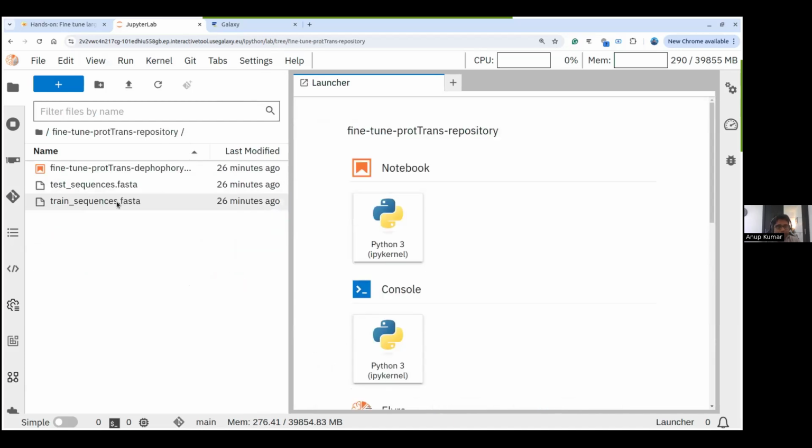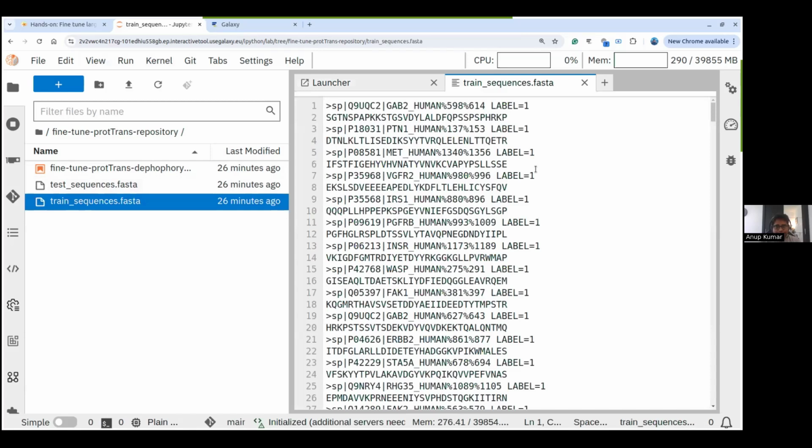We go to this folder, and we find one notebook and two FASTA datasets. These FASTA datasets are training data, training protein sequences along with the labels, and the test protein sequences along with the labels. We can have a look here. The FASTA looks like this.